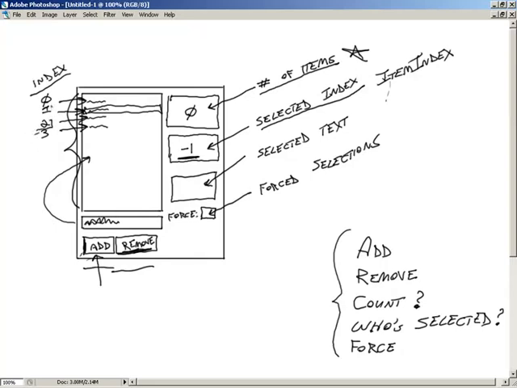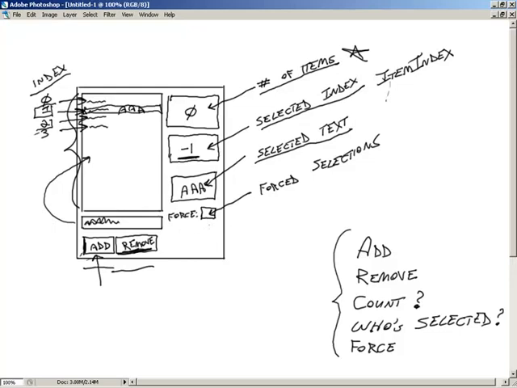So in this particular case, let me mark this guy. It's 1 because I drew the little box around it right there. Then I want to show you guys how we can use the item index to pull out the text. So that if, let's say, AAA is what is currently selected, AAA needs to show up down here. Simple enough. Finally, we've got force.